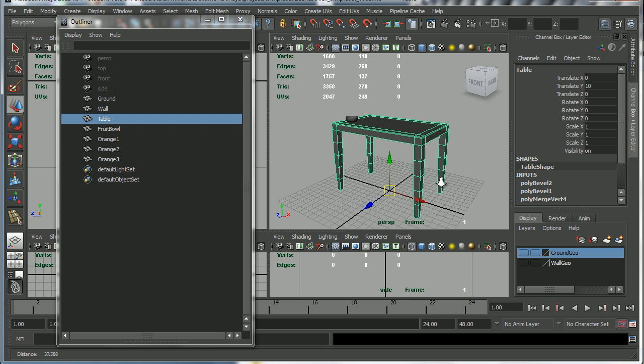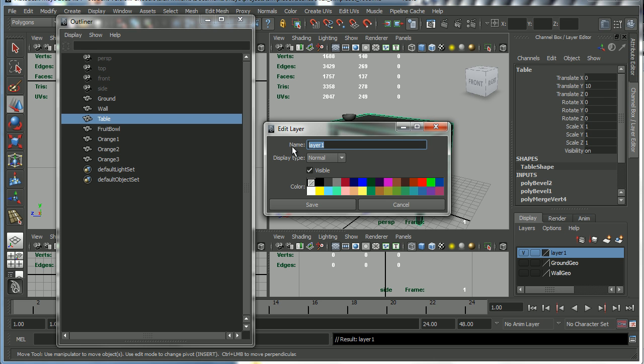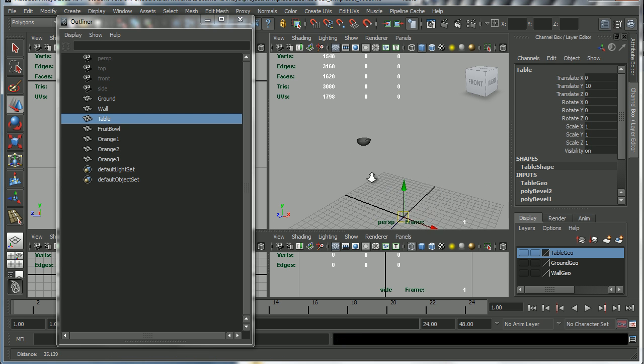Now let's go to the table. Once again, Layers, Create Empty Layer, double click on Layer 1, call it Table Geo, Save. And now we can right click, add selected objects, turn off the visibility, and the table disappears.